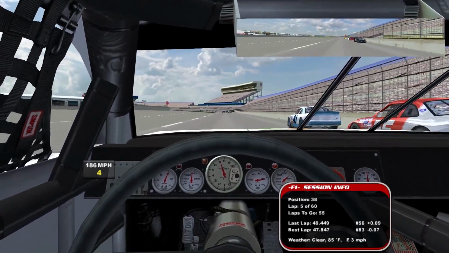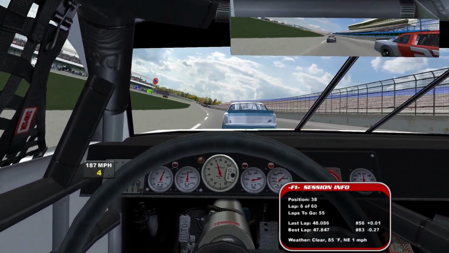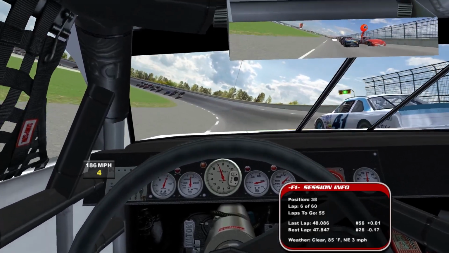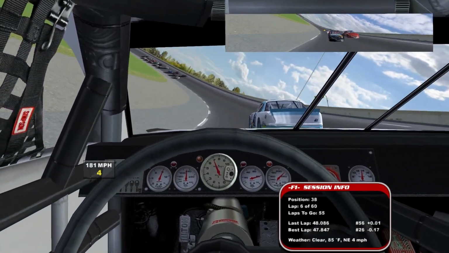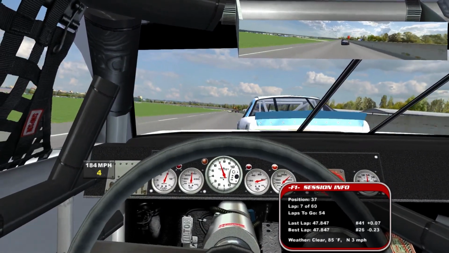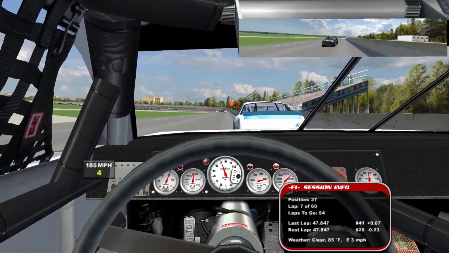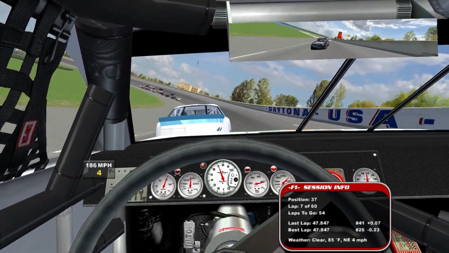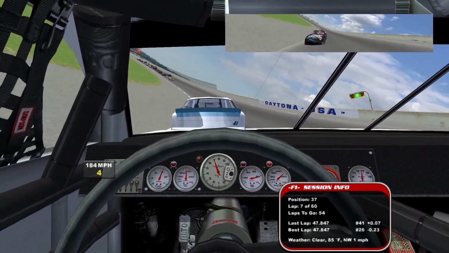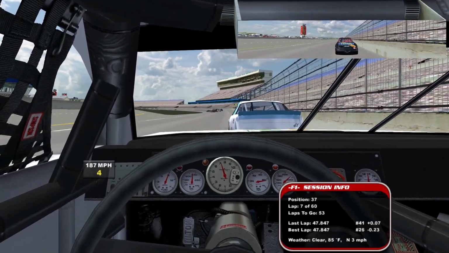Got a good run off of this corner. Might be able to get by him. See if I can follow him up to that pack ahead. We're getting a good run off of 2 just about every time, but I don't think it's enough to pass. I think the 41 is Elton Sawyer. It's just not enough to pass him. And even if we do pass him, we're nowhere close to that pack up ahead. I wouldn't be able to get the draft. My best hope is that I can push Elton, and he and I and whoever's behind us can ride up and catch that pack up front.